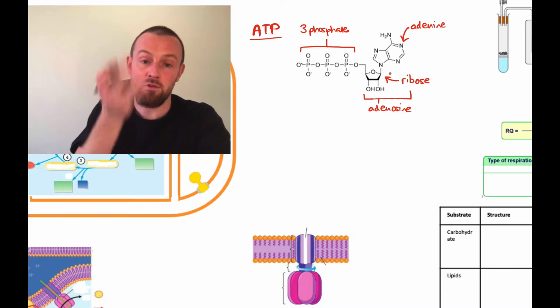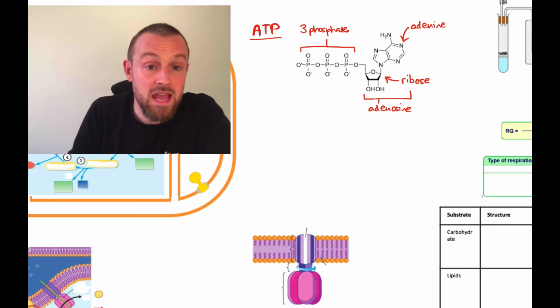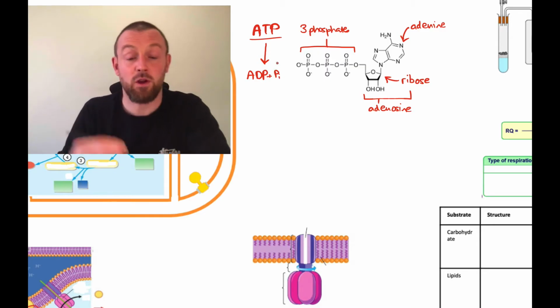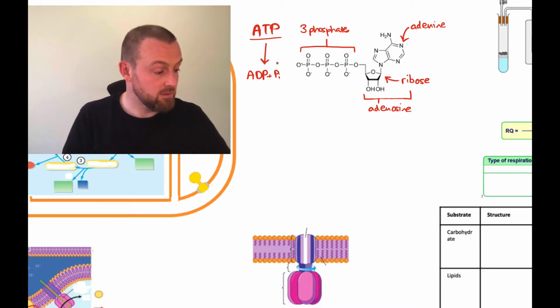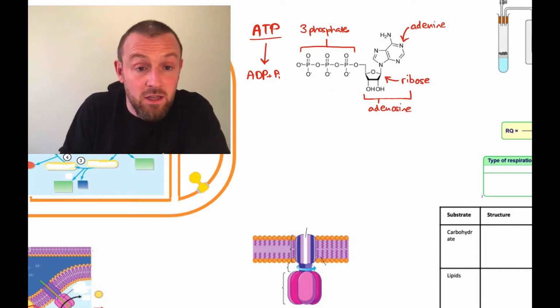Now, the great thing about ATP is you can cleave phosphates off the end of it. If you cut off one phosphate, you make ADP. If you cut off two phosphates, you make AMP. So let's show that here. If I take ATP and cut it to make ADP, with an inorganic phosphate floating off, I get some energy. And the amount of energy I get is 30.5 kilojoules per mole.